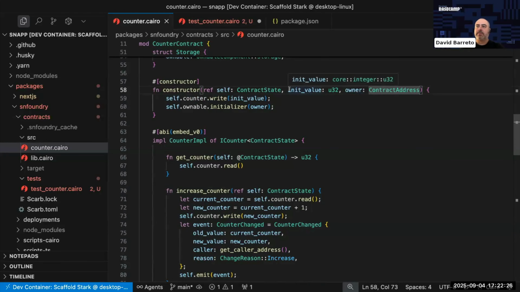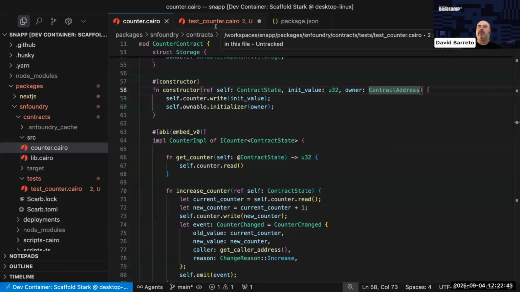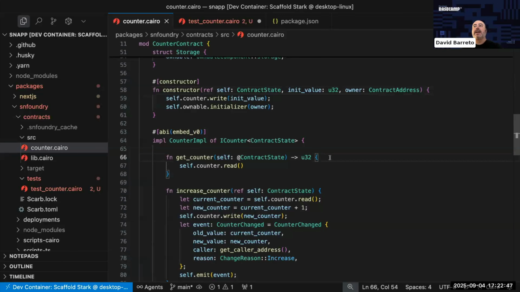When you pass values to a smart contract, you always have to serialize them first. You cannot pass them as they are. You can pass them as an array or as a U32. They always need to be serialized. And when they're serialized, they turn into an array of fields, essentially. And when you read back from a smart contract, like when you call this get counter, what you get back is also a serialized version of the response that you have to deserialize.